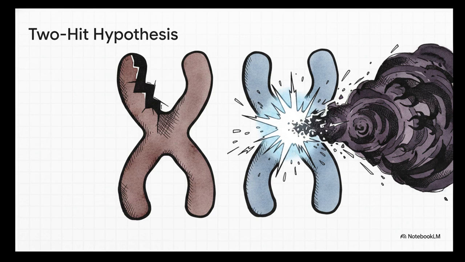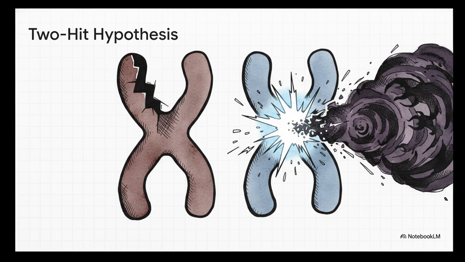Question 9. What is required in Knudson's two-hit hypothesis for a germline carrier to develop cancer? A. Inheriting two mutated copies from one parent. B. Single allele causes cancer at birth. C. Second wild-type allele undergoes somatic mutation. Or D. Entire deletion of proto-oncogenes. The answer is C. The critical concept we're talking about here is loss of heterozygosity at the cellular level.